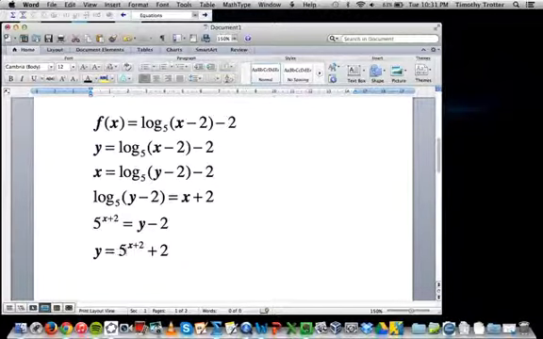The way you would do it is you would substitute this function in for x up here and solve, and it should just give you x. And then you do it the other way around. You take this function up here and substitute it in here for x and simplify, and it will give you x. So if you get x both times, then you have verified that it is in fact the inverse function. So that's how you would do it.